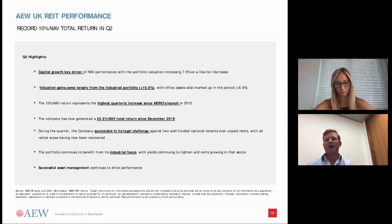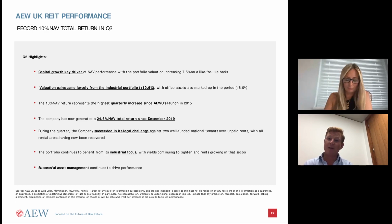And touching on that accretive asset management point again, over the past quarter, we've done a number of deals. To mention a few, we pushed a break notice out at British Heart Foundation in Shrewsbury to December 24. We did a new letting at 25% above ERV at our industrial estate in Wakefield, and we recently completed a new 5-year lease to Bruin and Dolphin, a strong covenant strength at £30 a square foot, at our office in Bristol, against the previous passing rent of £22 a square foot. So we continue to do some good accretive asset management deals.